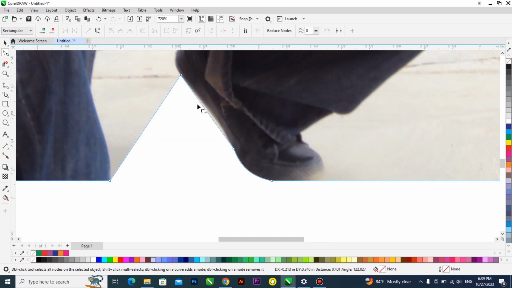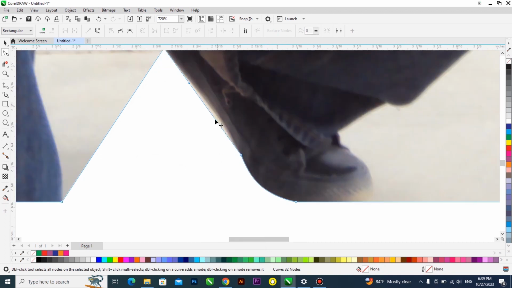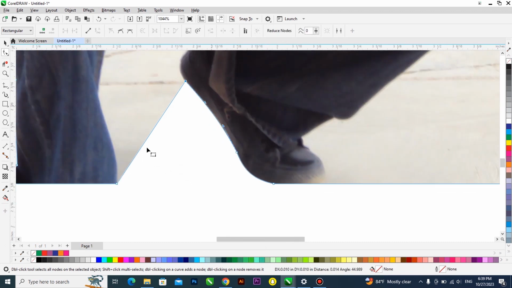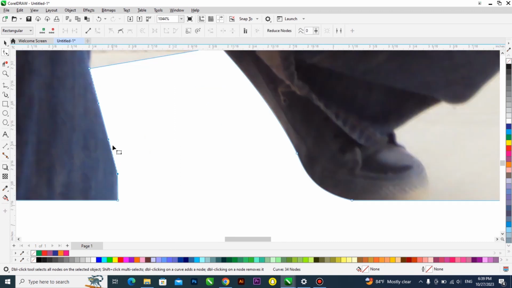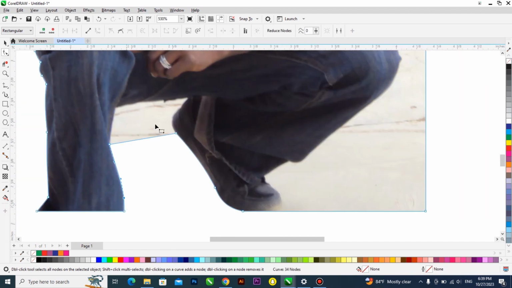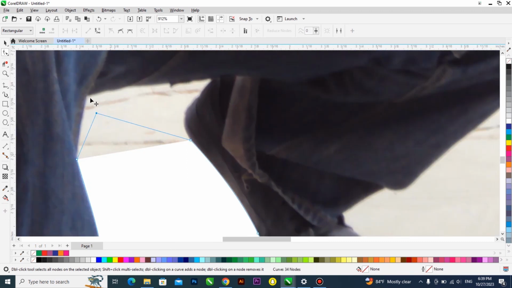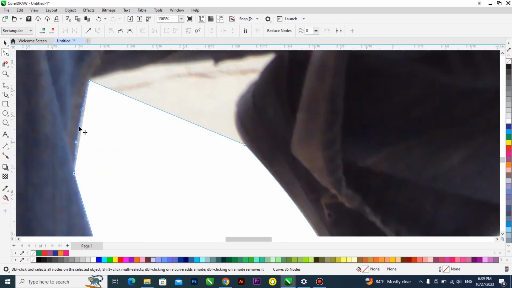Continue like that, bringing this inside. See what we're doing here.